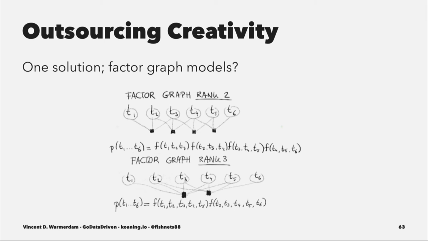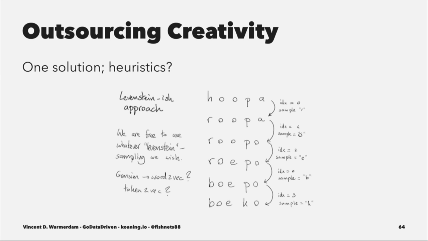I can also think more, this would be sort of hardcore, but you can also think about it not in a Markovian way, but maybe just generate a factor graph instead. This has some nice benefits. And maybe we can even take this Levenshtein-ish approach, where I start out with a Pokemon name, and one by one, randomly, I change a letter. Also a way to generate something that should be sounding plausible.